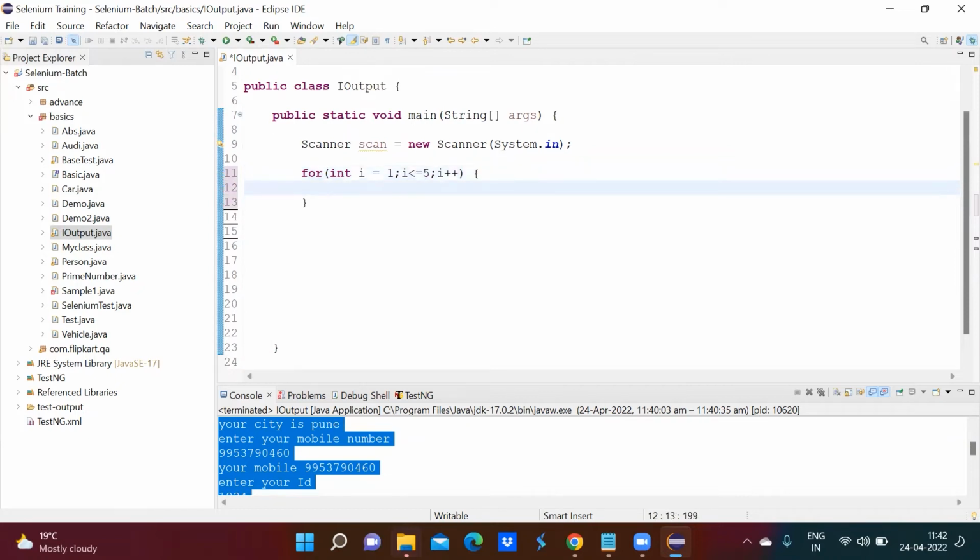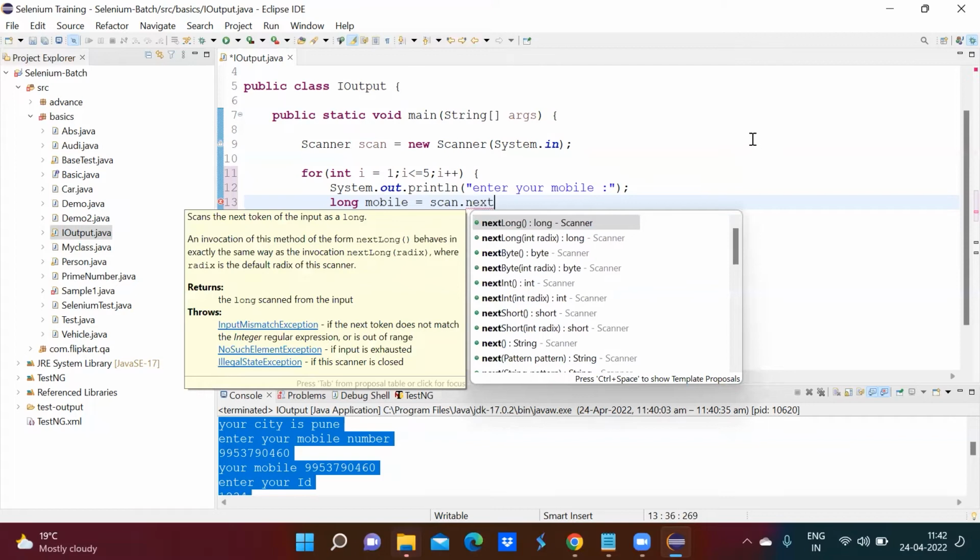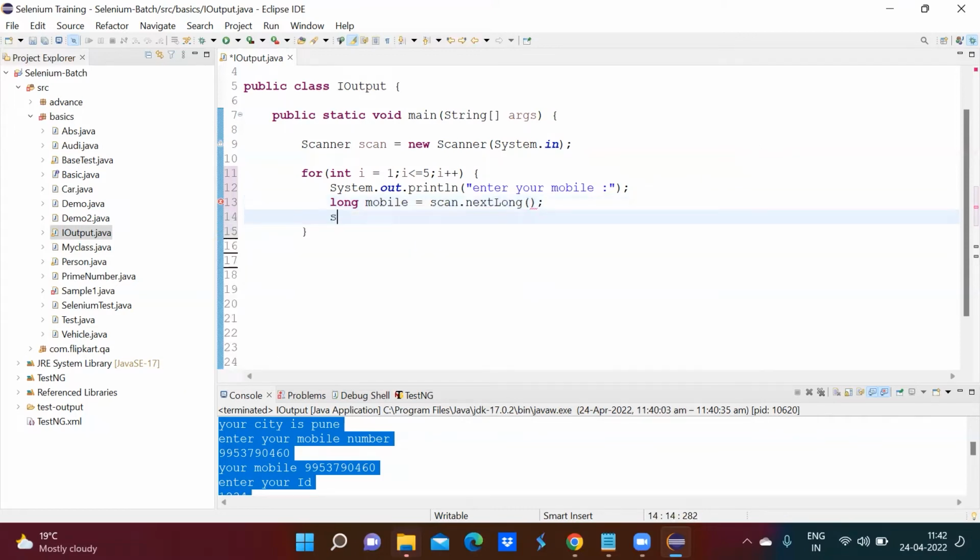In the loop, I will write SOUT, enter your mobile number, followed by long mobile equal to scan.nextLong.